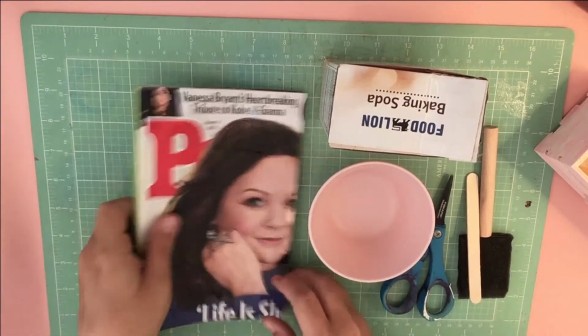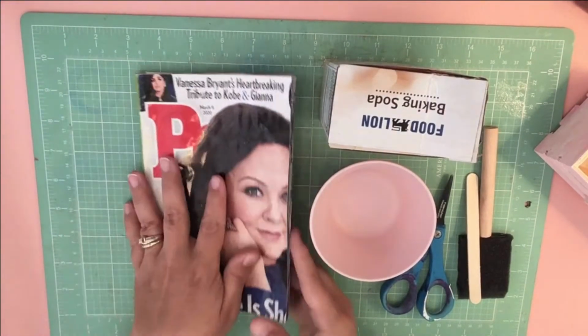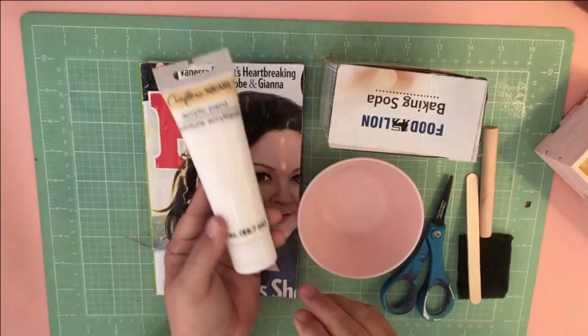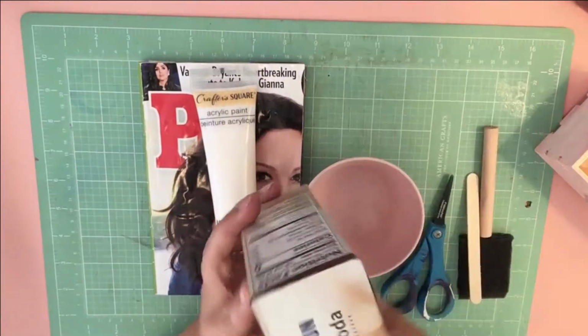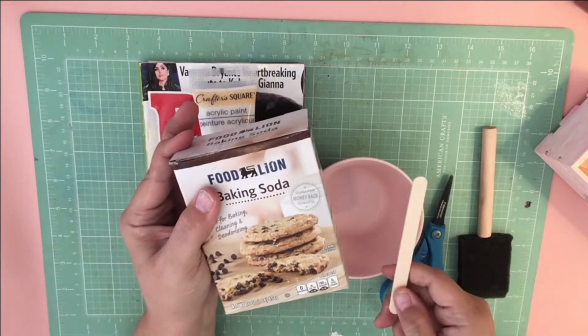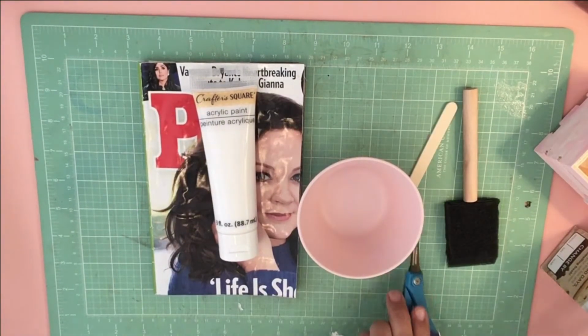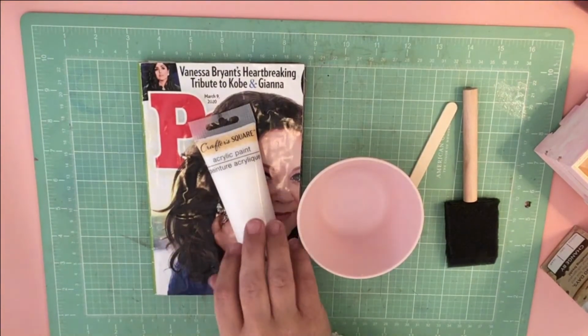Okay, so for the last part of constructing the base of this journal, now we have this nice 5x8 journal. It's got some nice, really thick pages to it. But now I want to prep those pages for paint, for paper to go onto, for things to adhere to it. And with it being a magazine, it's very glossy.